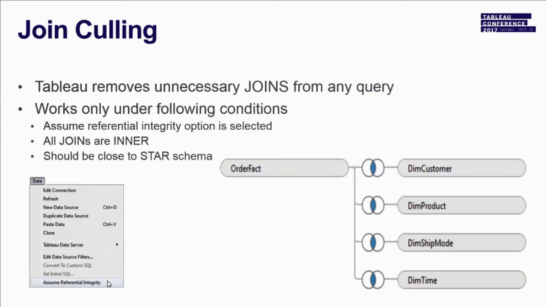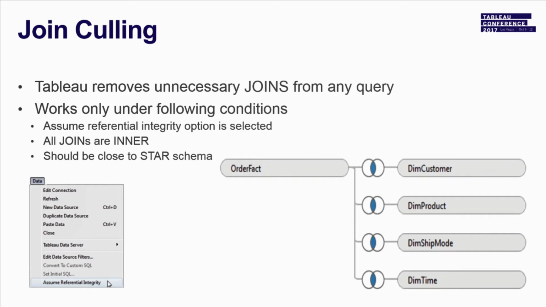But as part of the semantic layer, we also have certain features like join culling. How many of you have heard this term, join culling, in Tableau? Is it a Tableau-specific feature, Sudarshan? Actually, not. Join culling is a very well-known functionality in many databases. HANA has it built in as well. But in Tableau, we use join culling for scenarios where you have lots of quick filters on your dashboard, and you want to be able to fire queries intelligently so that you don't have to do unnecessary joins.